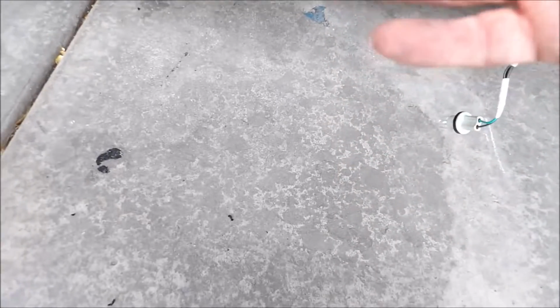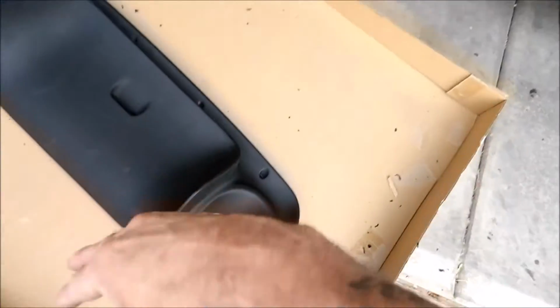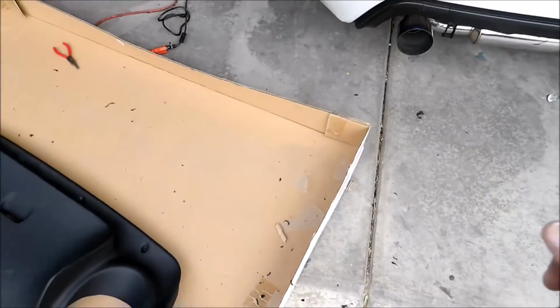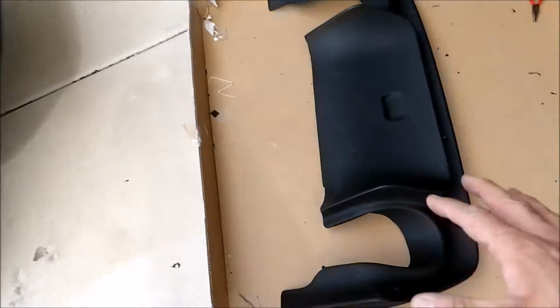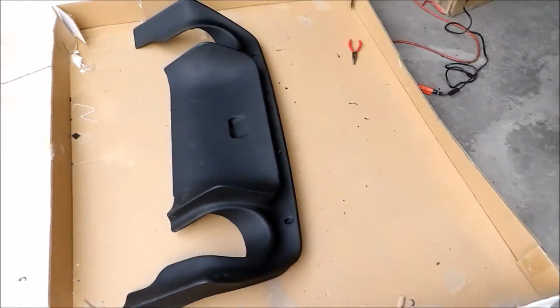I will do that later, but for now I want to mock this up, get my holes drilled for the bolts, and then go from there, because I'll still need to prep this and paint this. I'm not exactly sure how I'm going to paint this. The rest of the body kit I'm going to get professionally painted. This I'm not sure quite yet. I might just do some crinkle paint, some heat resistant type of paint that the exhaust isn't going to destroy it. But let's see how this will turn out.